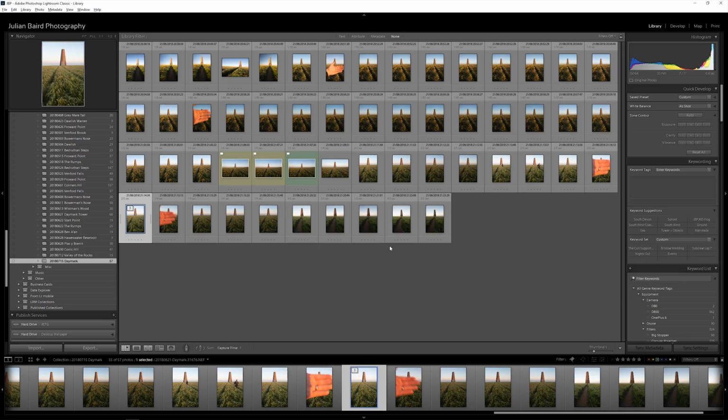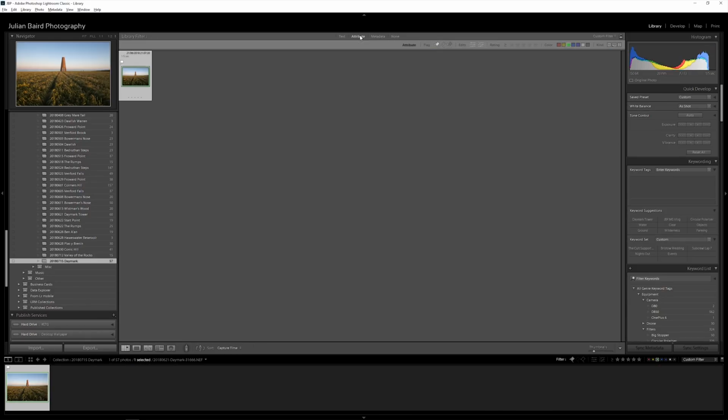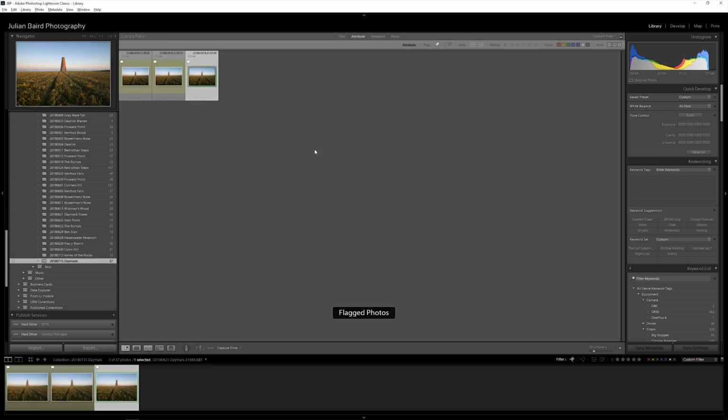So once I've got my selects, the images that I want to post-process, I will probably filter the view, depending on the number of images in the view. Here you can see I've got 3 that I'm potentially going to edit. I will edit the green ones first. If you want to know how I post-process my images, I've already done a video on post-processing. I'll include a link for that in the corner of the screen. So we'll just assume I've post-processed the images and we'll move on to the next stage.